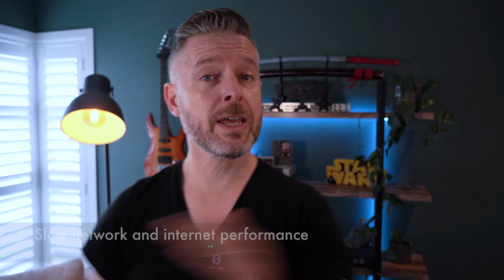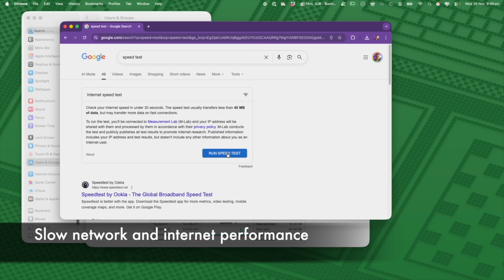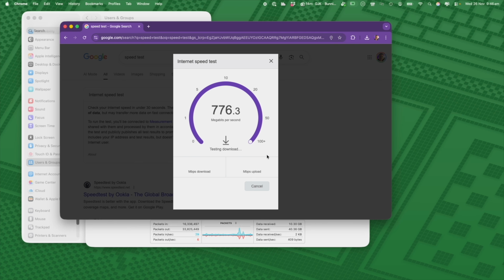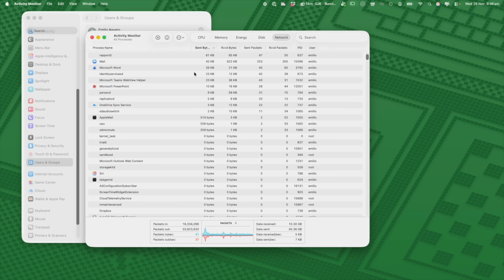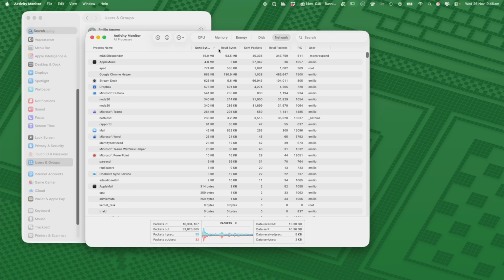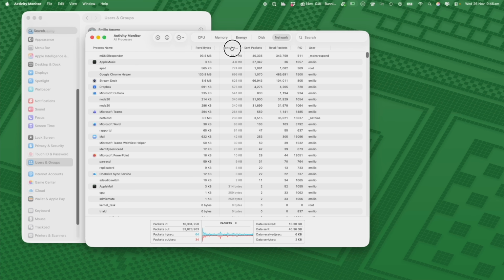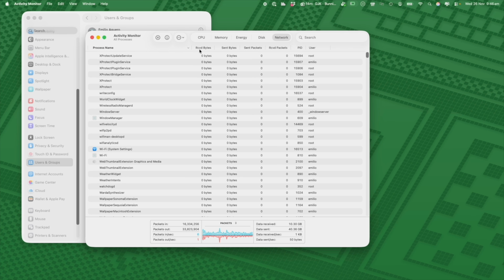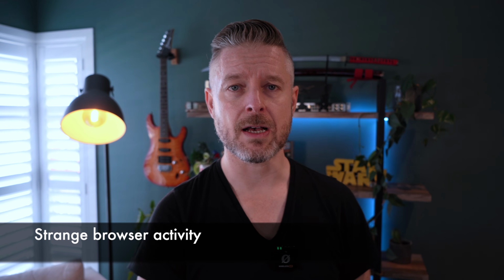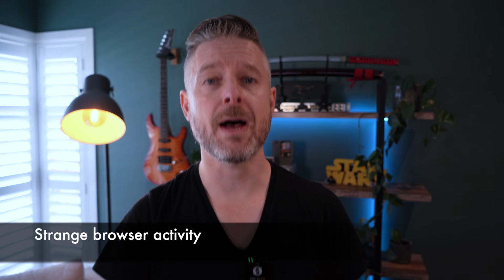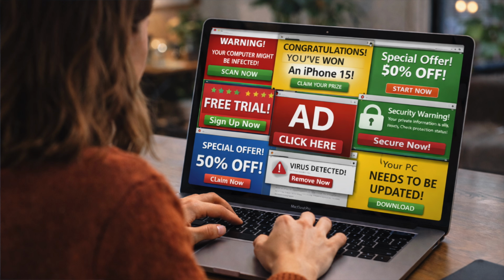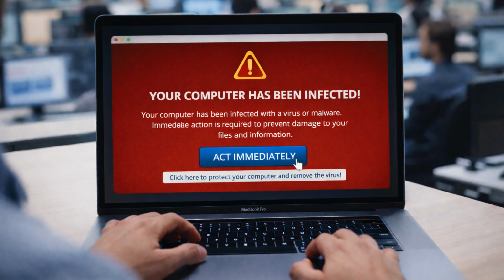What about network activity? You're transferring files. Does it just feel sluggish? Maybe you download data from another network device in a business, at home. Does it just feel a little bit more sluggish than normal? When you open up your browser, are you getting a whole bunch of pop-ups? There's that sense of urgency. You need to click on this, you need to do this. Maybe there are redirects automatically. The home page of your browser goes to somewhere that you didn't tell it to go.